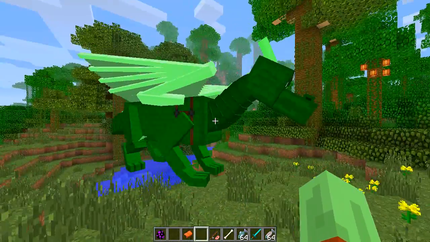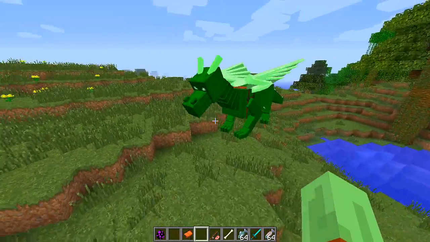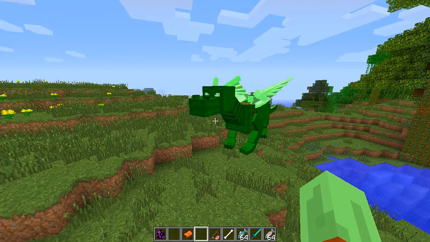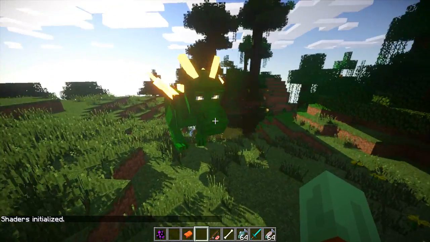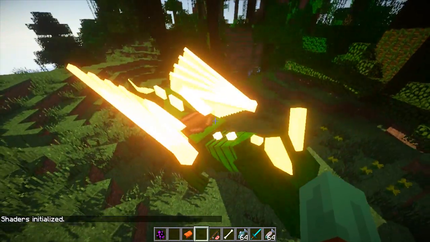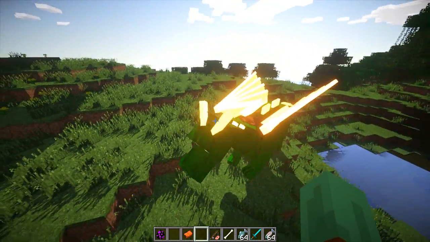Aren't you beautiful? Oh, it's a very nice roar. Oh, look at that. That looks beastly. That looks so cool. Oh, I wonder if this guy's eyes glow green. I need to check that out. Oh, whoa. That doesn't glow green, but that looks awesome. Look, his wings, they're gold. Oh my goodness me. That's freaking awesome.